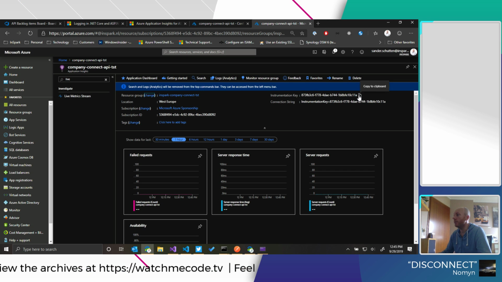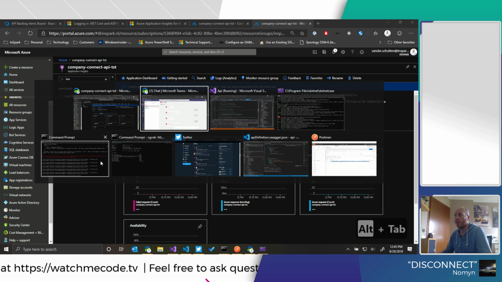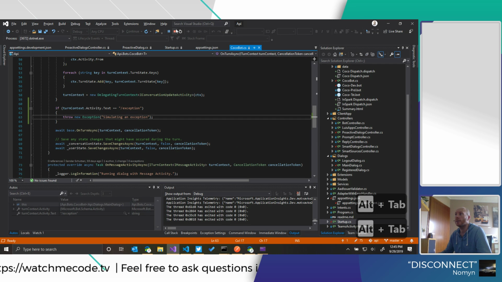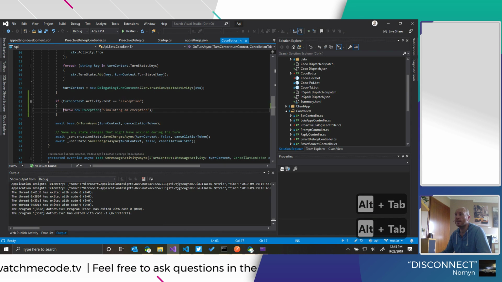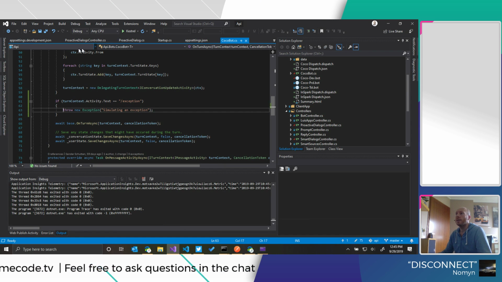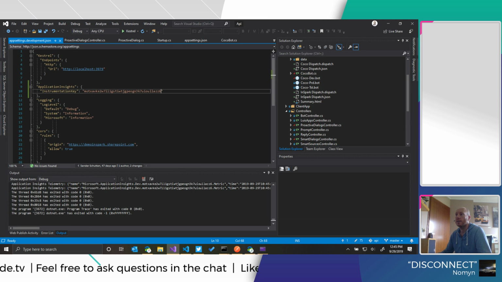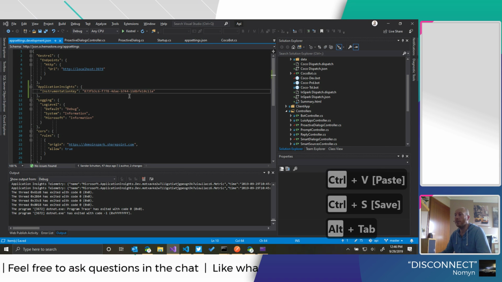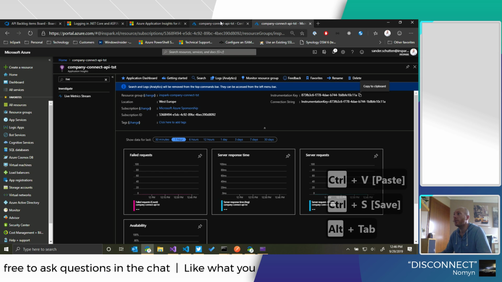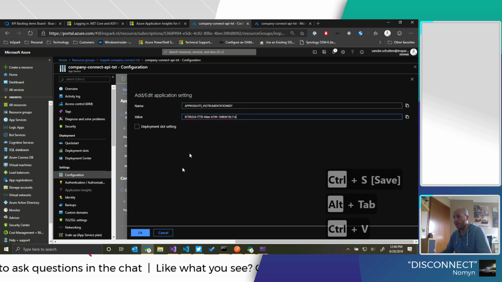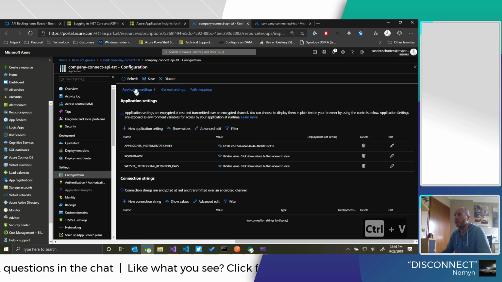Ah, this is the instrumentation key. I've set it up incorrectly. So let's try it again. Let's go here. Let's change the instrumentation key, and just to be sure, let's update it here directly.